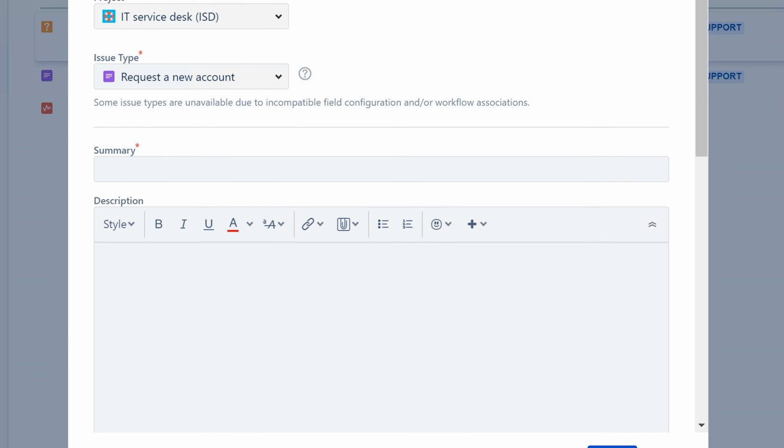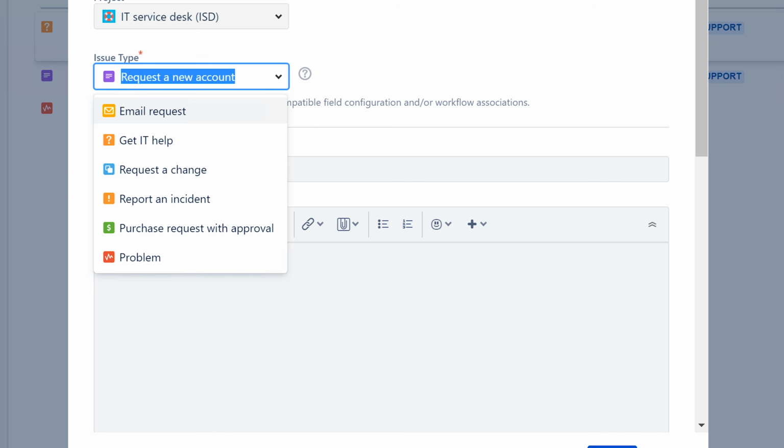Don't ignore this part where it says project. This is just because I'm an admin to this, so ignore this. What they're going to look at first is issue type. This is what's going to ask you, and they're going to either have a drop down here, or they're going to be able to type in the type of issue that they have.